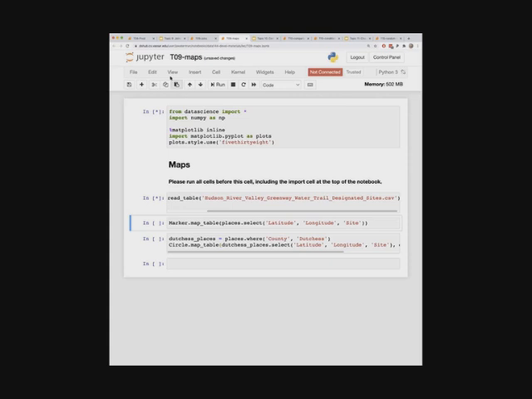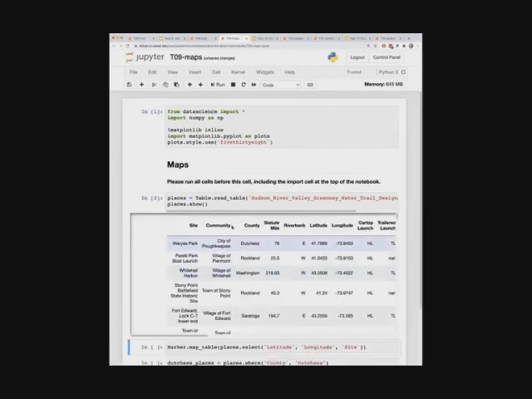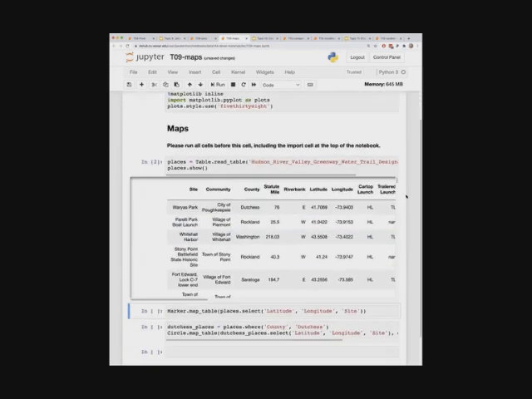If we read this table, it has different parks, the community, the county, and the important thing is it has latitude and longitude. The data that you want has to have a latitude and longitude associated with it. These are a bunch of parks and boat launches all along the Hudson River.